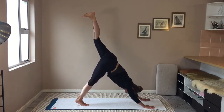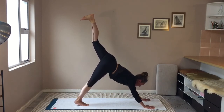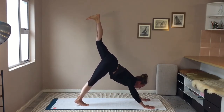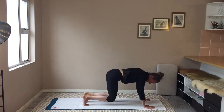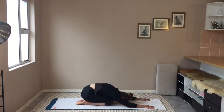Again, check your right foot. Your heel drops low, your left heel lifts high. Look forwards, check your shoulders, level out. Lift your left heel a little bit higher and left leg comes down. And the knees come down. And the toes point back. We slide into child's pose.